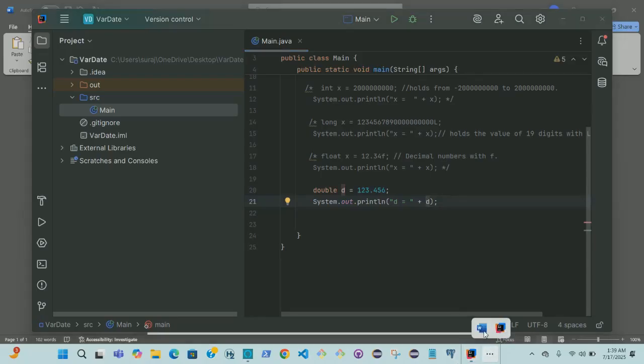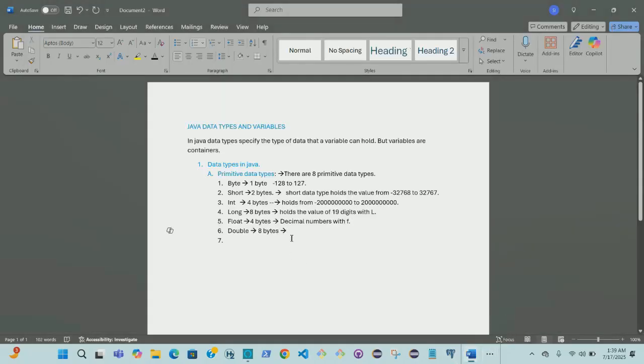By default, it accepts. We can say default for decimals.